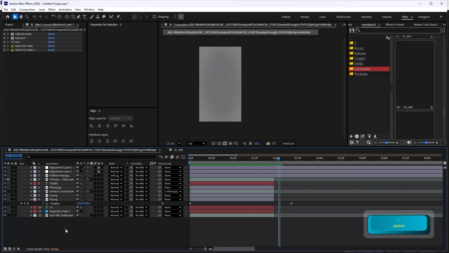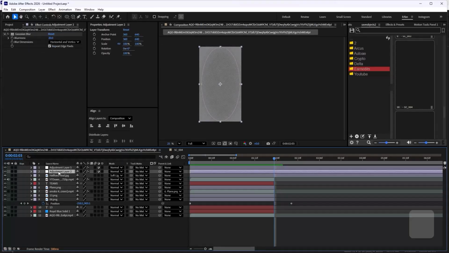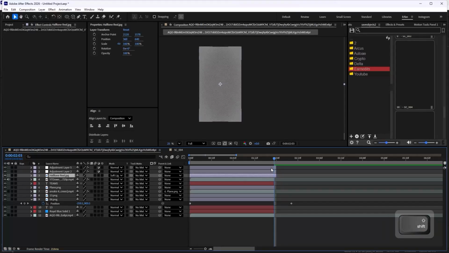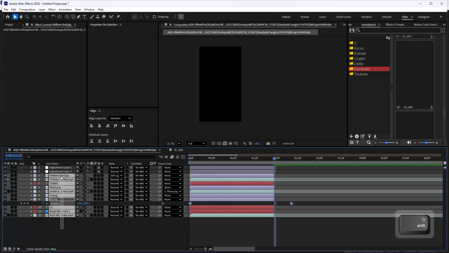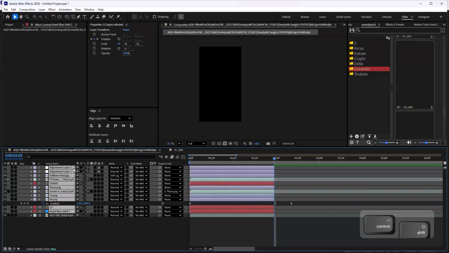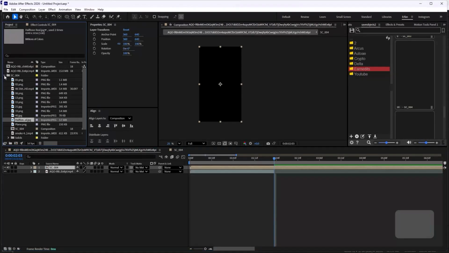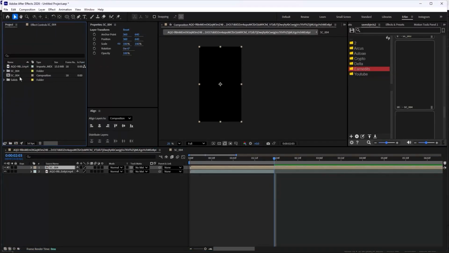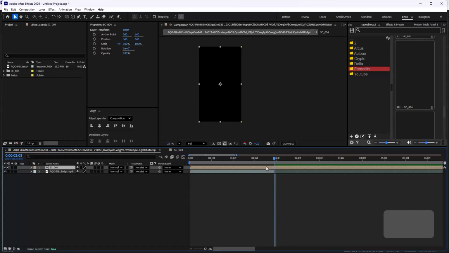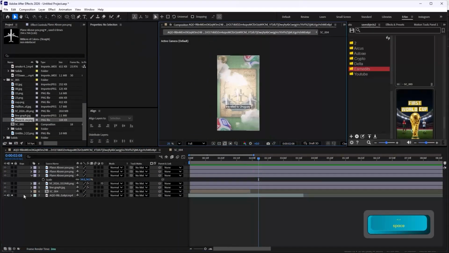Now that it's done, I'm gonna just pre-compose it. I don't mind about being here or that way. This is just going to be the scene that we wanted to create, and we have done it successfully. We're going to just pre-compose it. I like to call it, for example, scene 004. Now, with that layer being done, we're going to just move towards another one, which is going to be the scene 005. And I'm going to just quickly, all right, due to the sponsor contract, this is as far as I can get with this video.